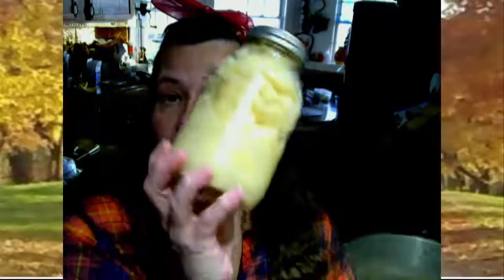Now, one of the main things that I want you to take out of this video today is dry pack or water packed, same exact time, okay? Same exact method. Prepare your canner with water inside of your canner. Prepare your water bath the same way that you always do, with the same amount of gallons of water. The canning process itself, whether it be water bath or by pressure canner, is exactly the same. The only thing that changes is you don't cover those vegetables in water. You just put the vegetable in the jar with no additional water and wipe that rim, place that lid, put on that band, and can it per the normal standards, okay?